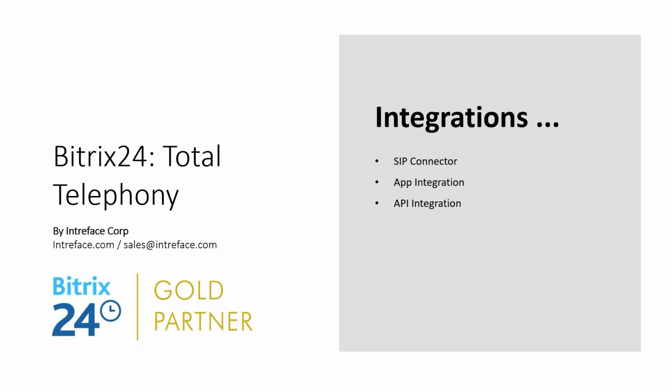If you're a business of 500 employees, you have a phone system that all employees have access to, but you have a small team in the CRM of 25 who have access to Bitrix, then it would make sense that you'd want all your employees to be using the same phone system. So you might want to integrate that sales team who are working inside Bitrix with your existing phone system.